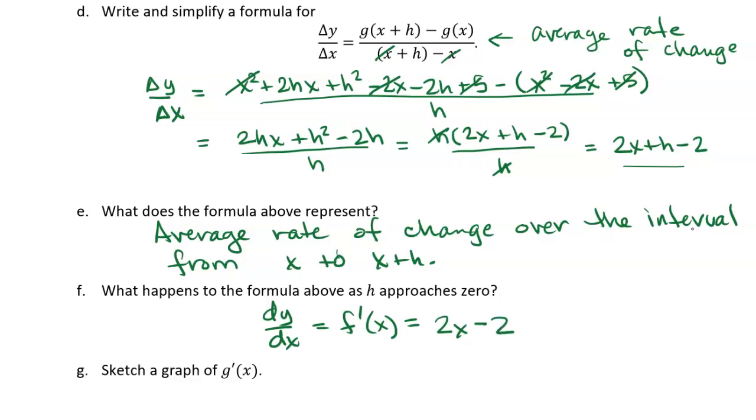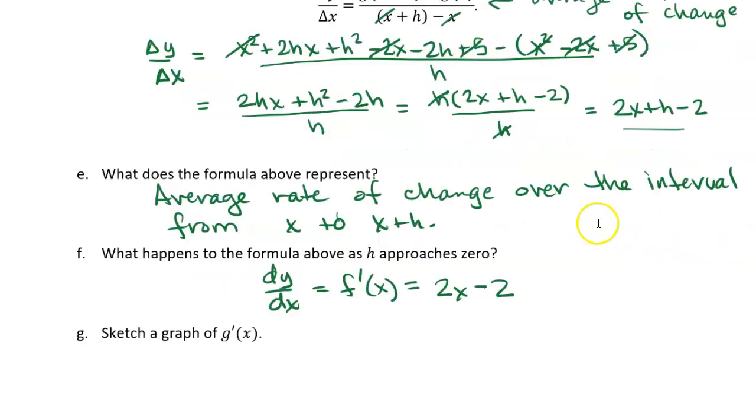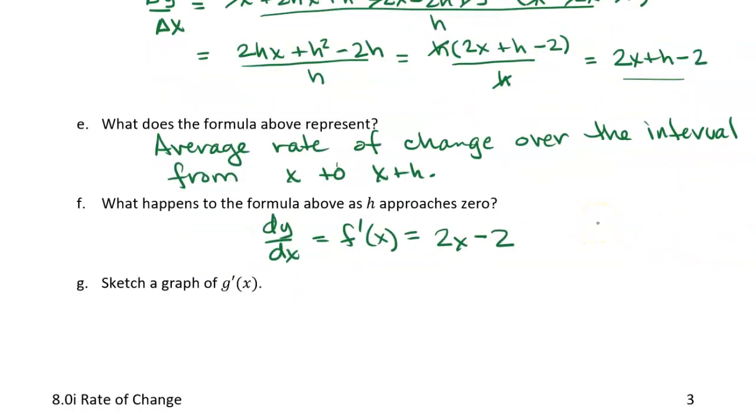Wow, nice simple formula, right? So now we have a formula for the derivative of the function. And we're asked to sketch a graph. Well, it's just going to be a line, right? So let's just graph that line here. I'll just draw a little graph. It has a y-intercept of -2 and a slope of 2. So rise over run is 2, so it would intersect here at 1. And so we could draw a line between these 2 points.